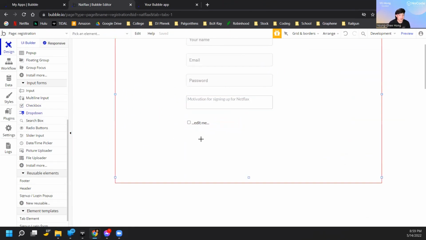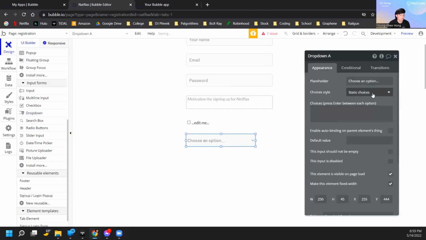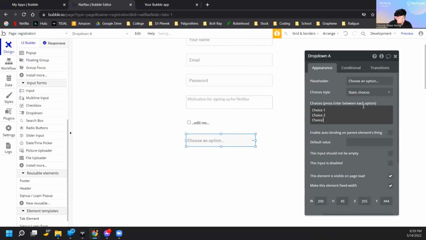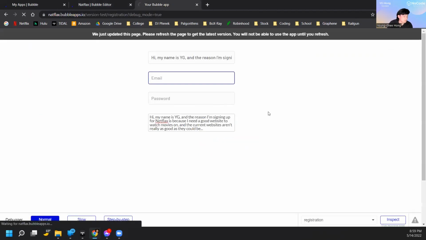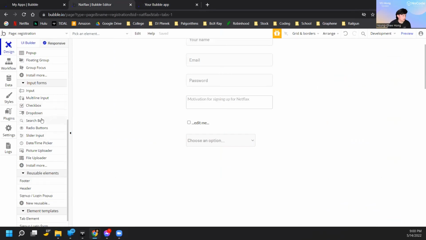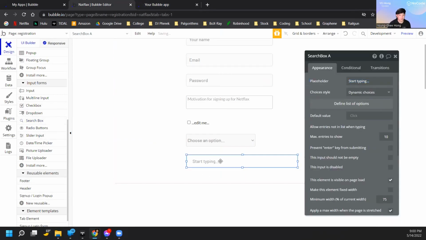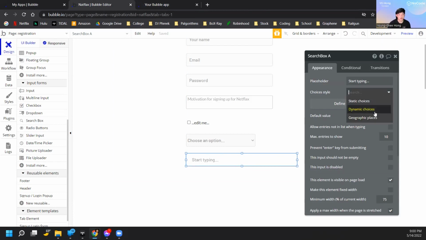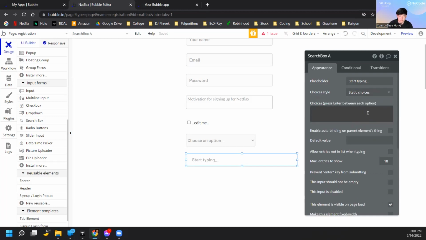Dropdown gives you a dropdown list to select from. Search box enables autocomplete based off a set of choices. These choices can also come from your database, but we'll cover that in a later lesson.